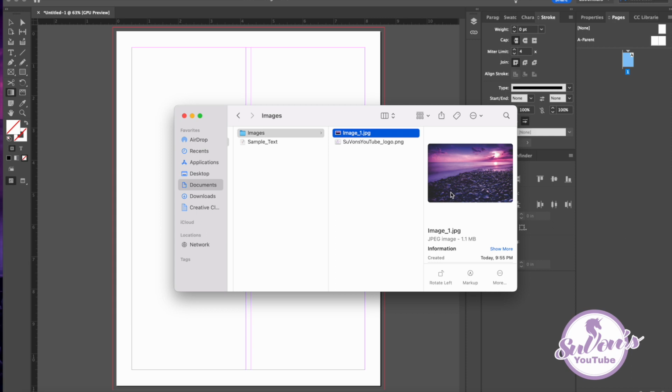Most of the time images are automatically in RGB color format, and RGB, you would keep if you just wanted to do a project for display purposes only, things that are going to be shown on a digital device. RGB will work for that. But in InDesign, of course, we're creating documents that we're going to utilize for print.